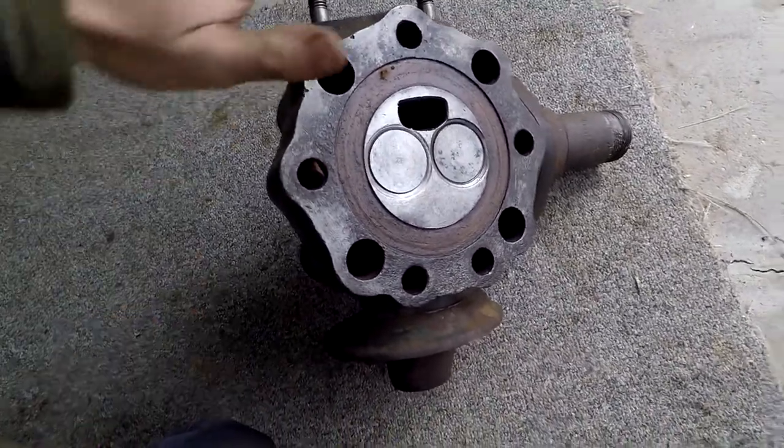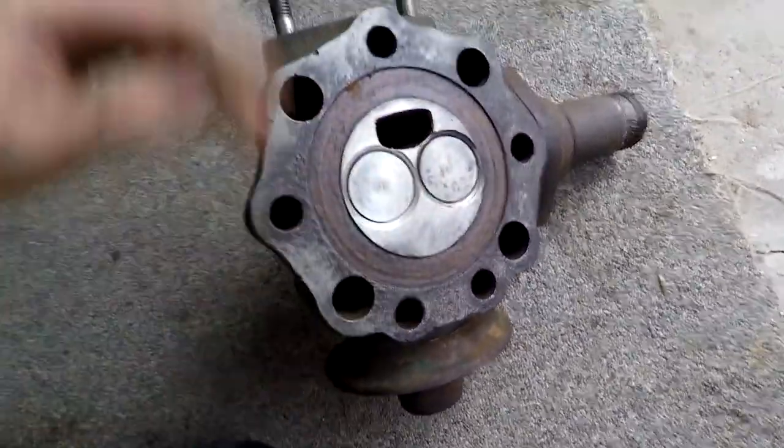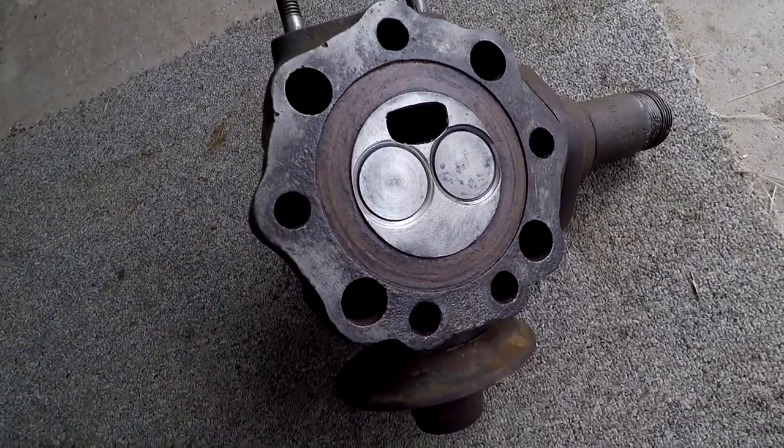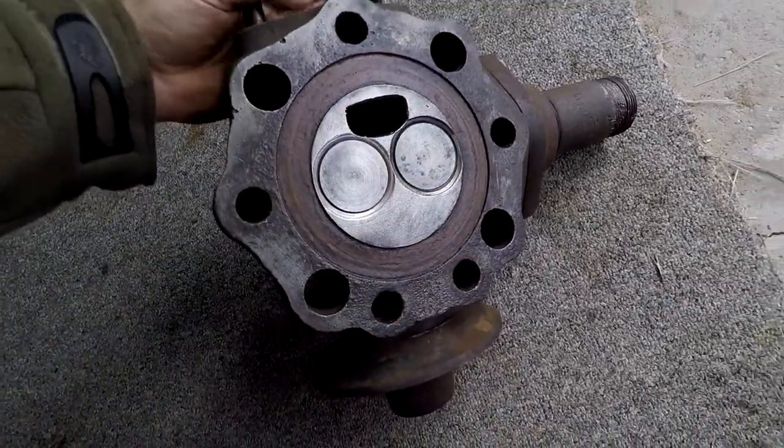Okay, this is the head. I've cleaned it all up. I've lapped in the valves. I'm going to leave that original head gasket on. It's kind of like, what's it called? Steam lagging or something like that. It's like a leathery type material.